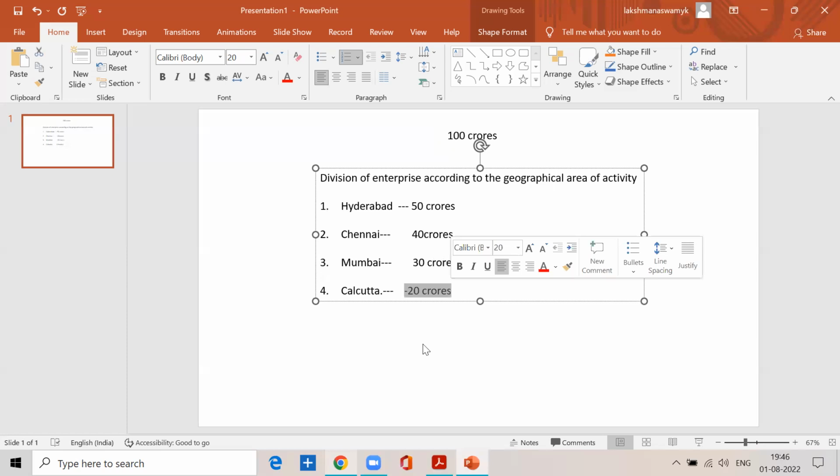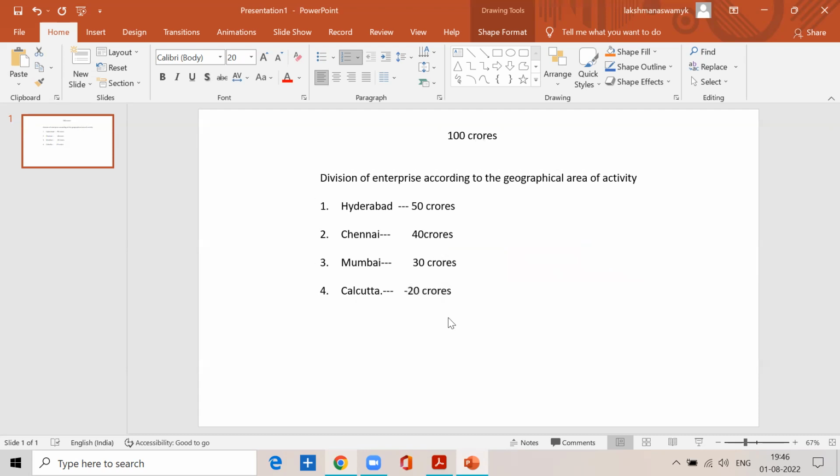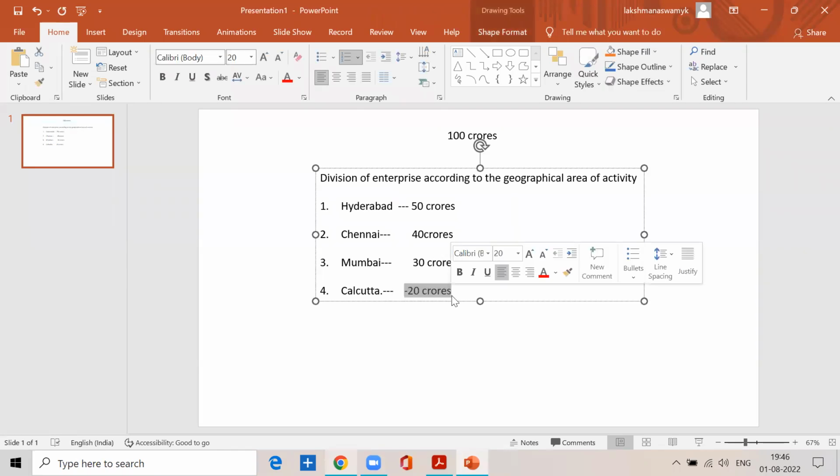Now, the management has to take corrective action to make the Calcutta branch run into profits. Suppose the management thinks it's not at all possible to make the Calcutta branch profitable, then we can take one decision to close Calcutta branch.